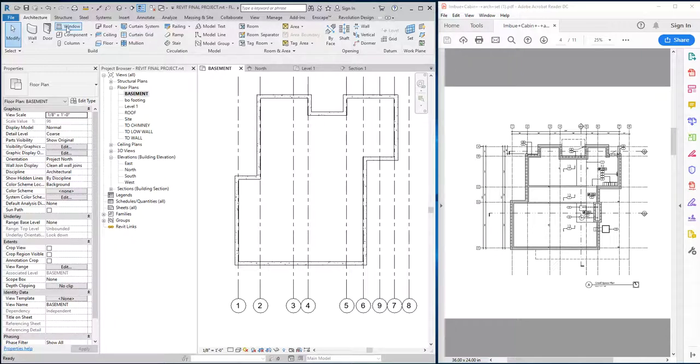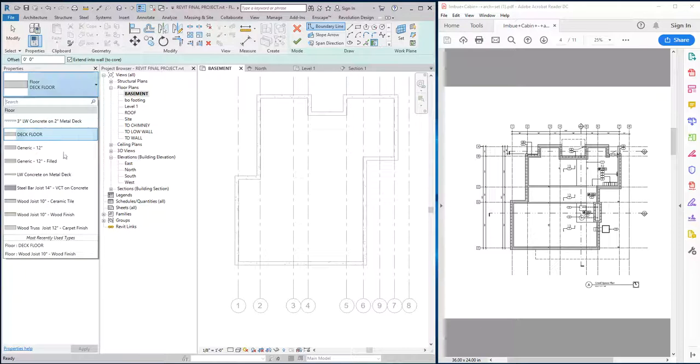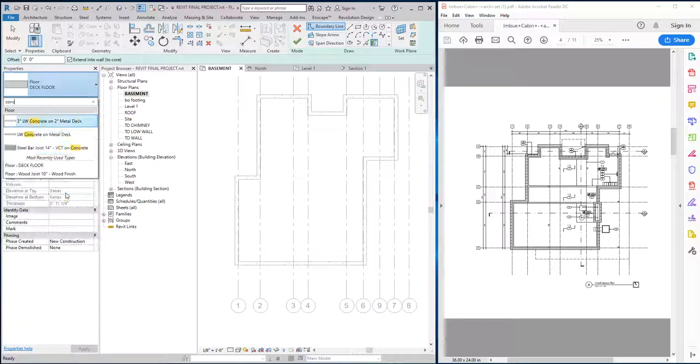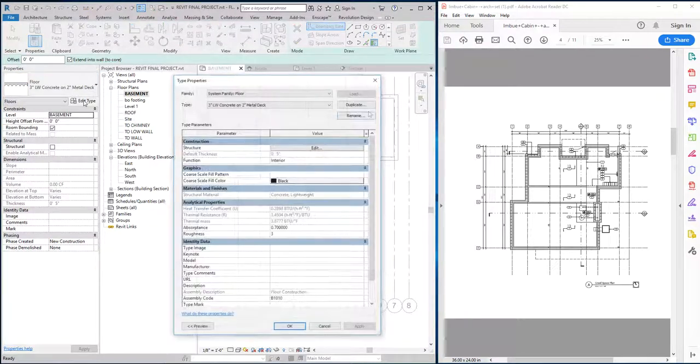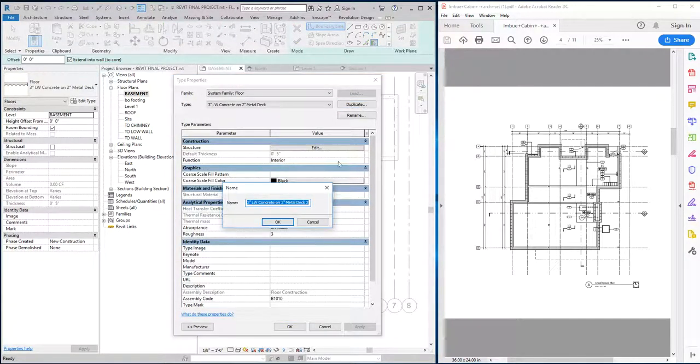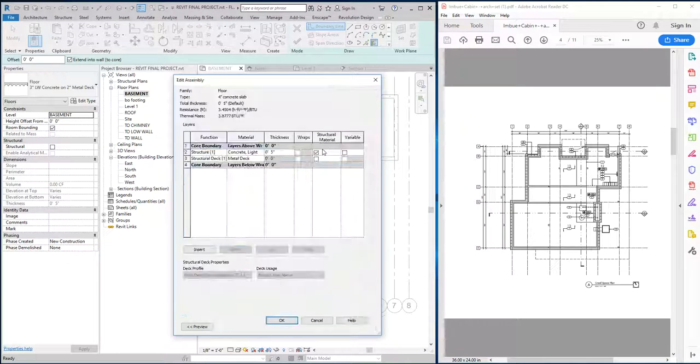So I'm going to come up here to floor, and oh, I don't have one in here, so I'm going to create a floor type I want, edit, duplicate, edit type, 4 inches.